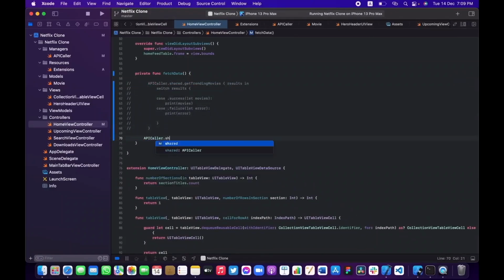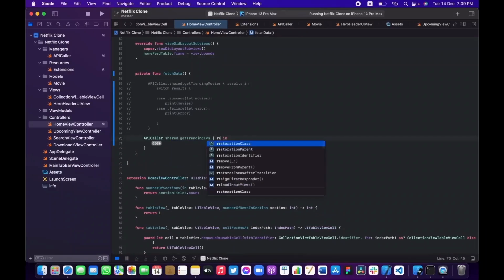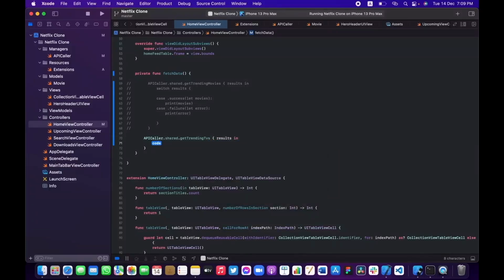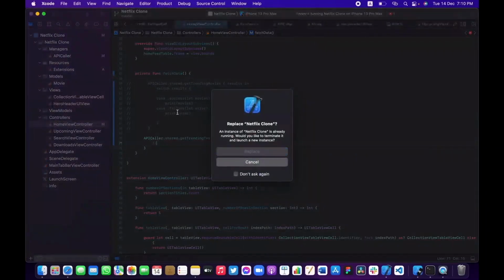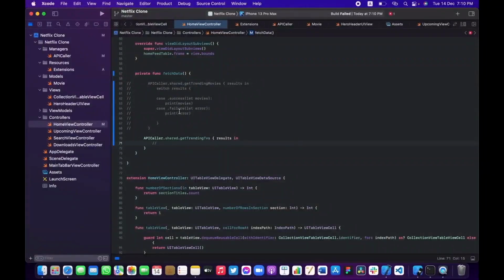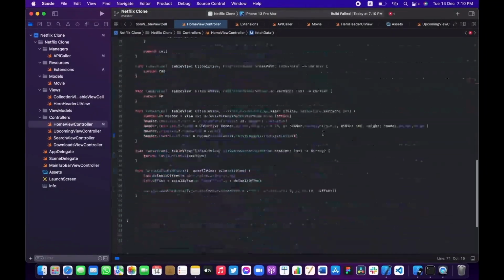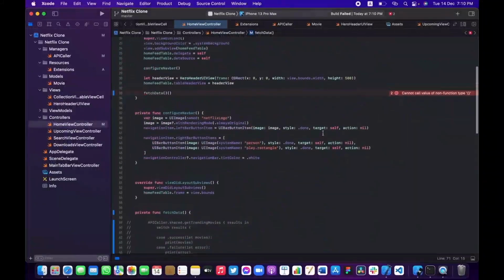So APICaller.shared.getTrendingTVs, and for the results, I'm not going to do anything right now because we're already printing that in the other API caller file. So let me build and run this, and see if that is working. So we have an error. Let me see, what do we have?